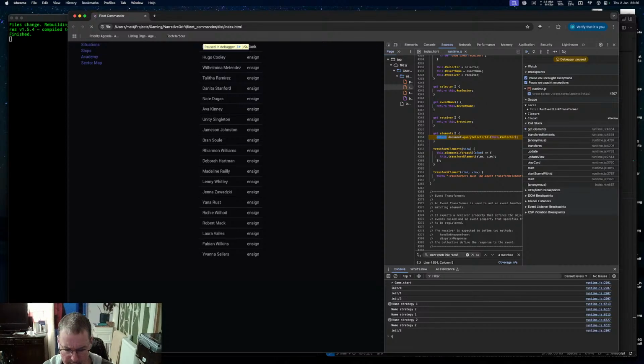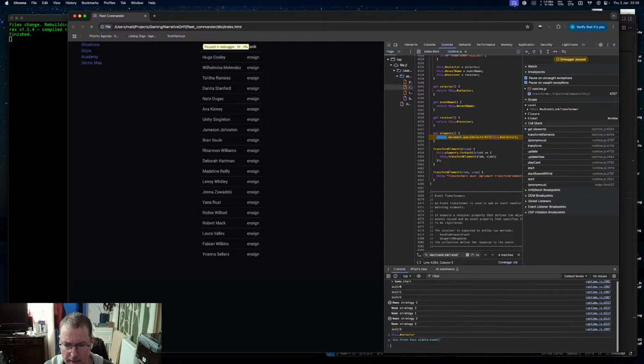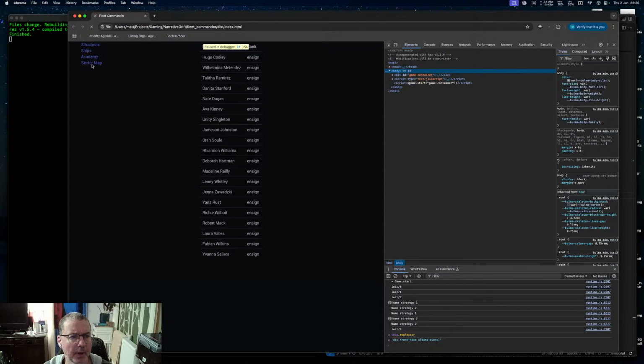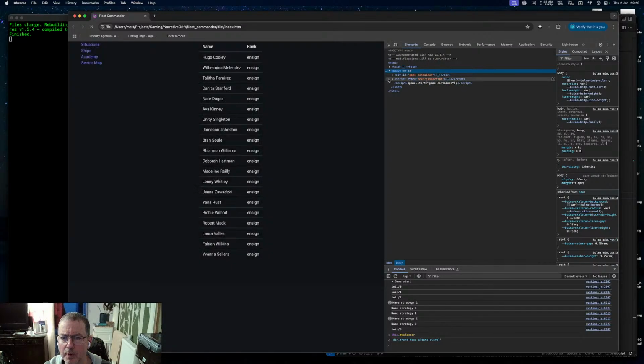This dot selector, div front face. Okay, so a data event. That looks reasonable. So let's inspect. Can we not inspect while we're in here?